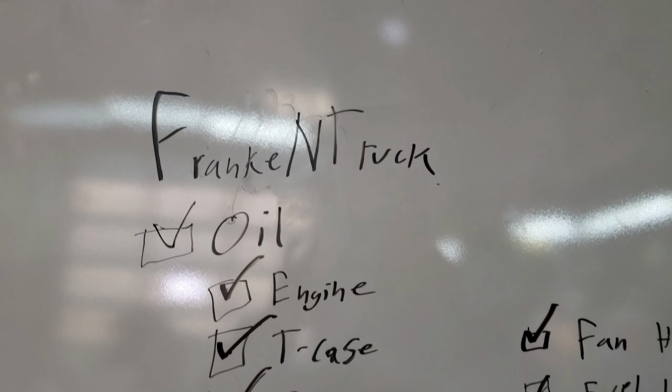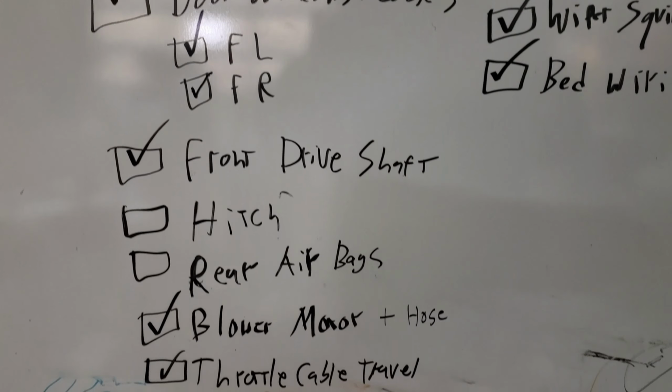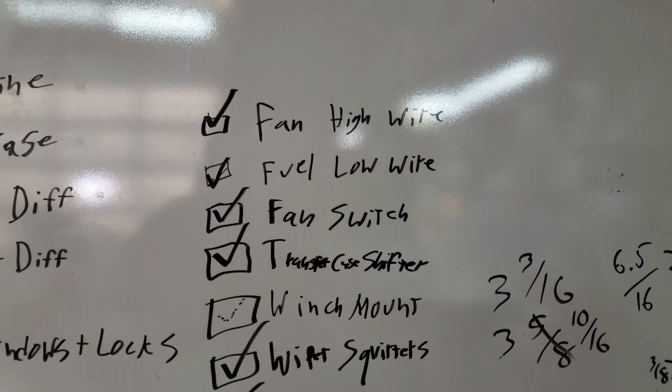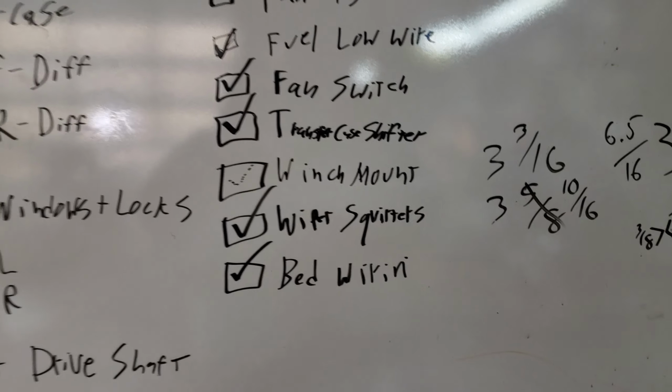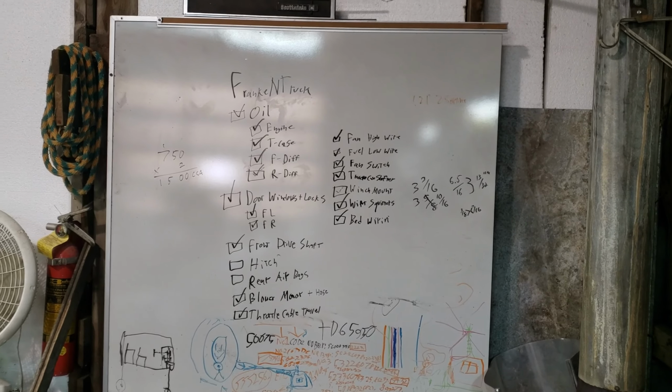In FrankenTruck again. So they're ending up with a lot more on that list than what I originally put up there. And I'm glad I got all those things done. But it also ended up making everything take a little longer, but I mean, I needed to get a lot of that stuff done. Even something like the windshield washer squirters. I mean, it's supposed to be cold and snowy and rainy, and you need those when it's that way.